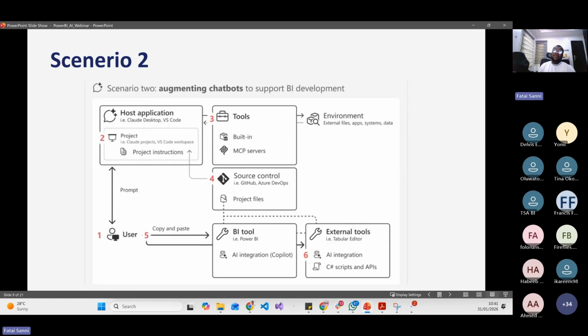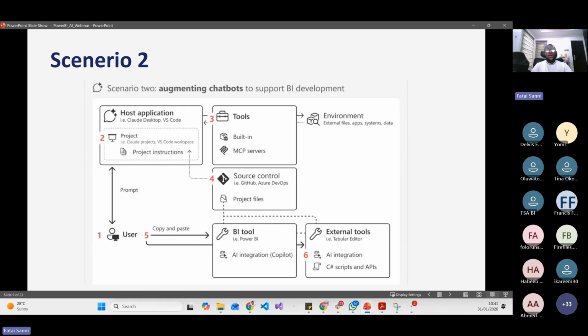Also, there's something that I can also put in under this, which is the old TMDL view. I call it TMDL. I don't know why people call it TMDL. I can't for the life of me pronounce that word. But so we have all of that, and you can of course extend these capabilities to VS Code. You can use GitHub Copilot and the likes, and you have that interconnection between. Now you're moving into what I call a code, not a code first, but you're supporting your BI development work with code. There is something that is underlying all of these things, and I'm going to get to it by the time I finish the 4th scenario.